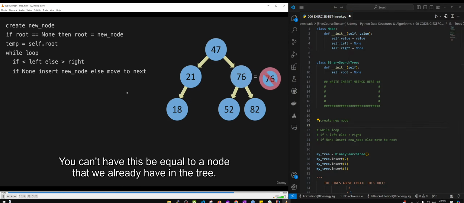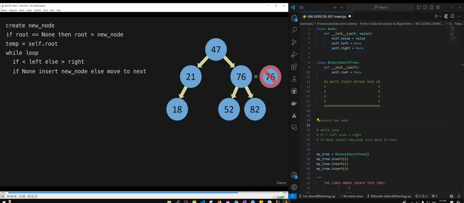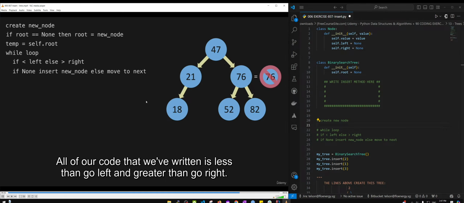You can't have this be equal to a node that we already have in the tree. All of our code that we've written is less than go left and greater than go right.